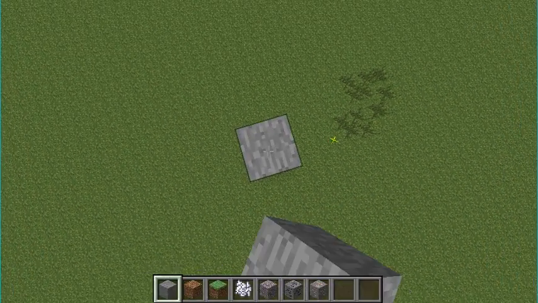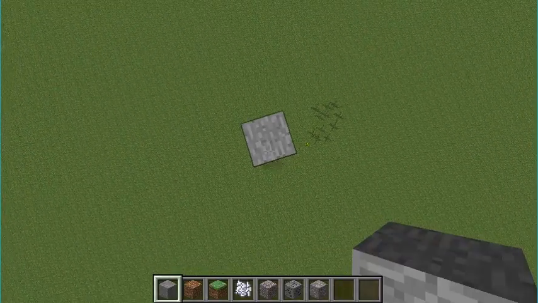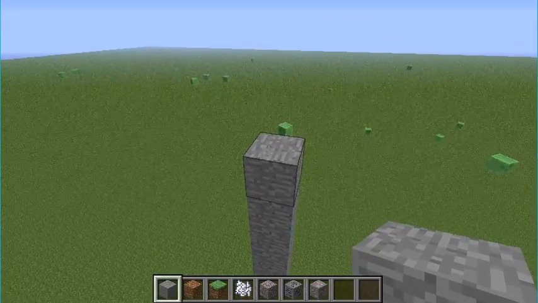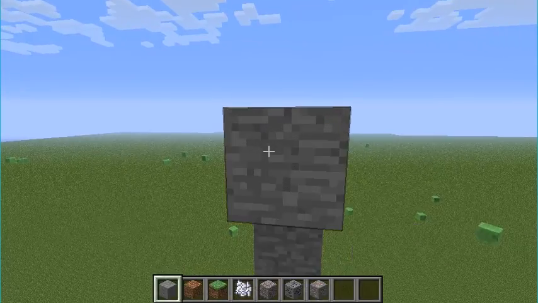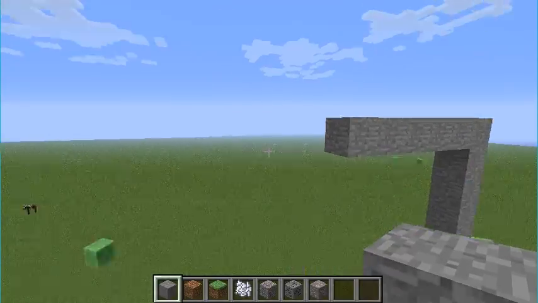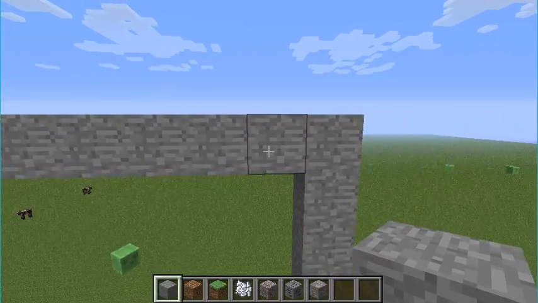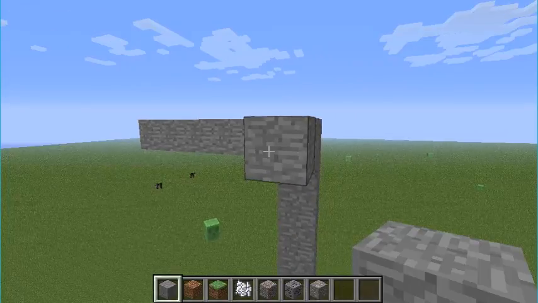So, you can do this just like squares, or you can do what I'm doing right now, just chiseling the blocks a little bit. You can always edit your island. That's pretty much this whole video, it's in the book, but the books are too outdated now. Let's stack these blocks.